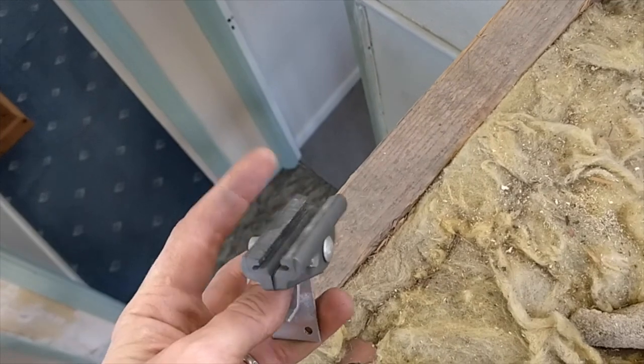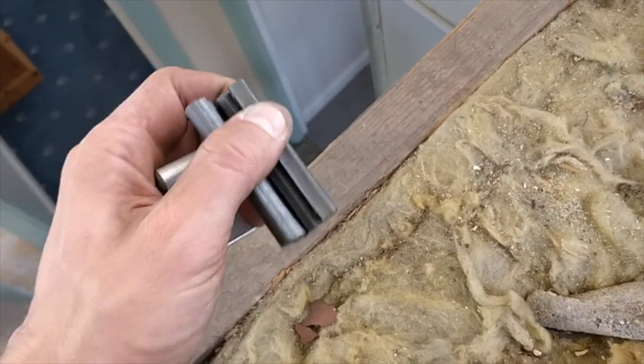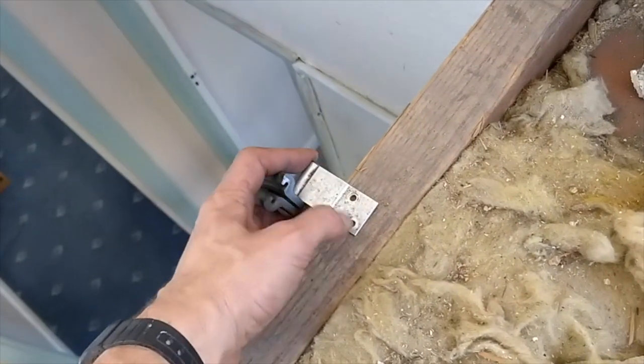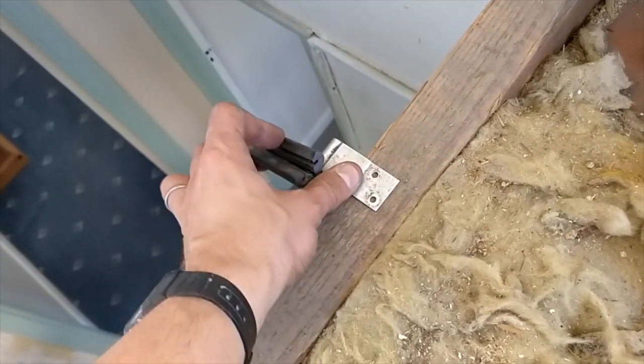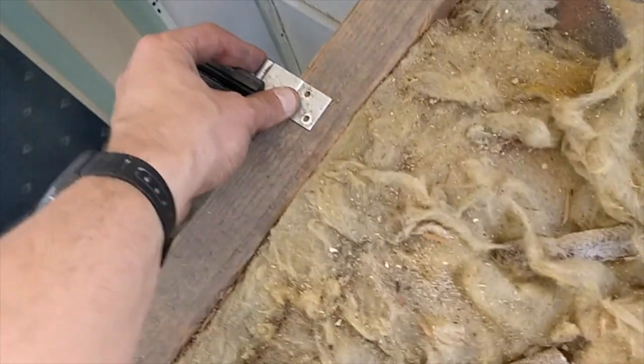So these are the old screws, they're pretty much useless. This is the little mechanism. This is the bit that slides. That's a kind of rubber, very hard rubber that slides along here, as it sits on the edge there, and this then pivots and allows the ladder to store up in this area here when it's collapsed down, and then pivot down there like that.